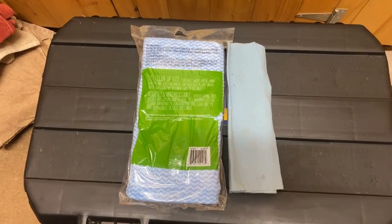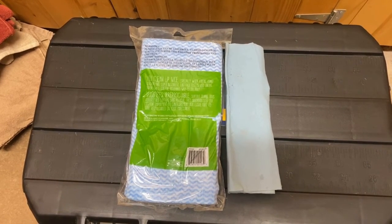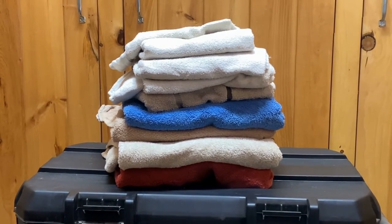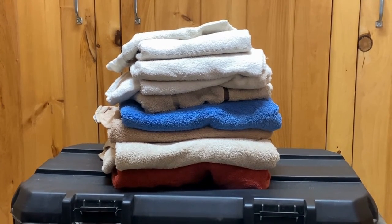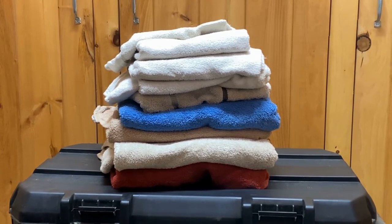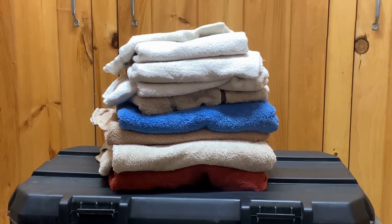We also tend to have just some shop towels on hand, which are good again for any kind of cleaning up that you might need to do of yourself or your mare or the foal. Towels, you can never have too many towels. It's always good to have lots on hand so that you can help dry off the foal, dry off the mare after foaling, because they oftentimes get sweaty. So it's definitely a good idea to have good stackable towels that you can use, and that you don't mind getting a little dirty.